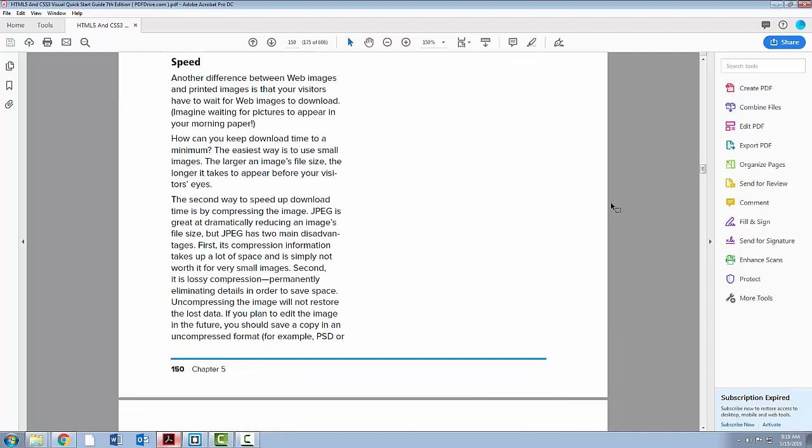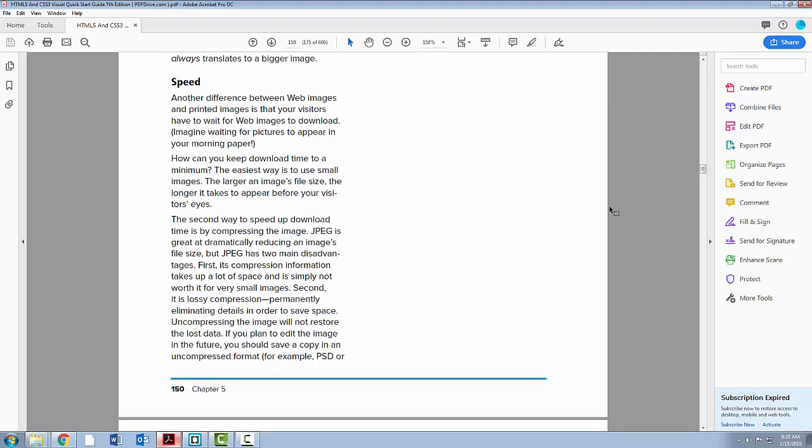As far as speed goes, it used to be we worried a lot about download times because everybody was on dial-up. But today, most people are on high-speed internet connections, and speed just isn't as much of a factor as it used to be.